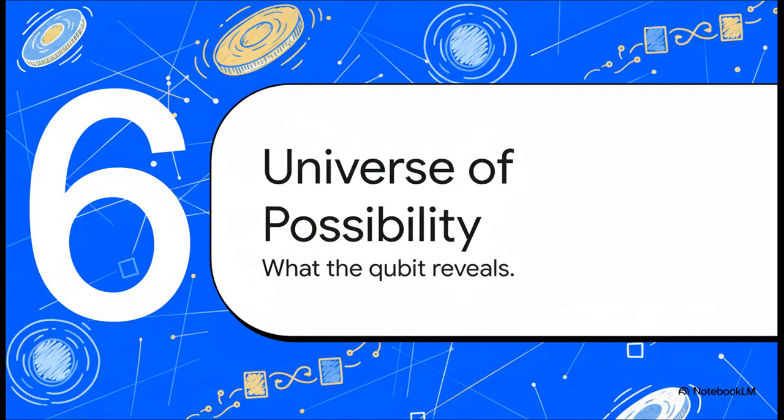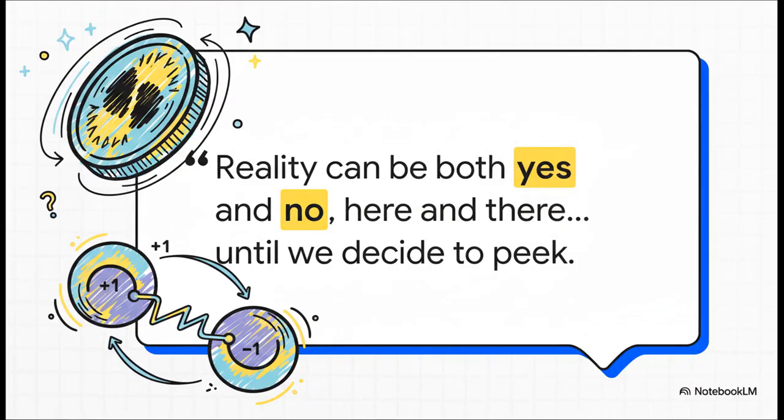But the qubit isn't just about building faster computers. Its very existence forces us to rethink our entire understanding of reality. It's like a window into the strange and beautiful world of quantum mechanics. This is the profound takeaway. A qubit is nature's way of showing us that, at the smallest scales, the universe doesn't operate on certainties, but on a rich tapestry of probabilities. It's a world of pure potential, where things aren't fixed until we actually look.